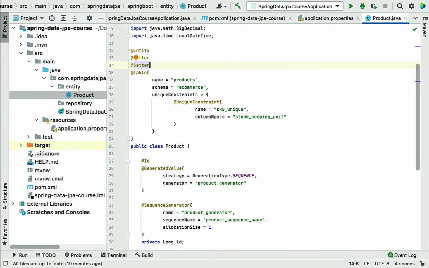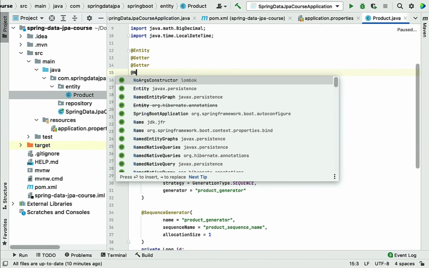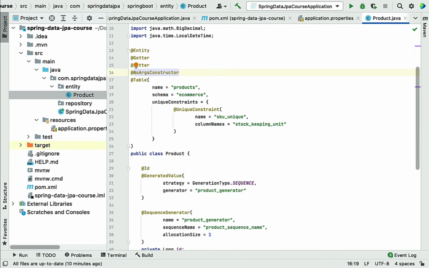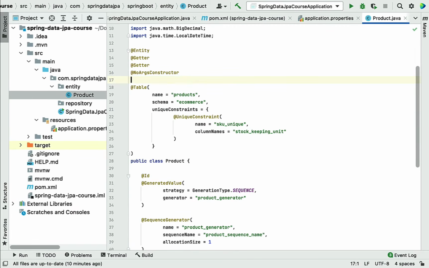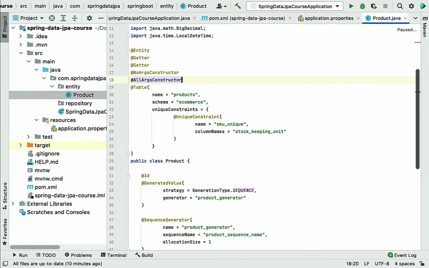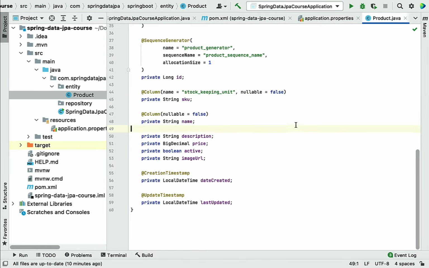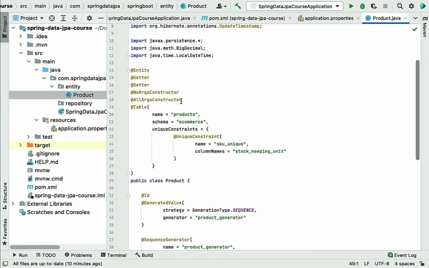And if you want to use a no-argument constructor or all-argument constructor, then you can go ahead and use annotations like @NoArgsConstructor, meaning a default constructor, and @AllArgsConstructor, meaning a parameterized constructor. Okay, great. Now we have used Lombok annotations to reduce the boilerplate code. So going forward, whenever we create JPA entities, we will be using Lombok annotations to reduce boilerplate code, for example, getter and setter methods, constructors, toString methods.